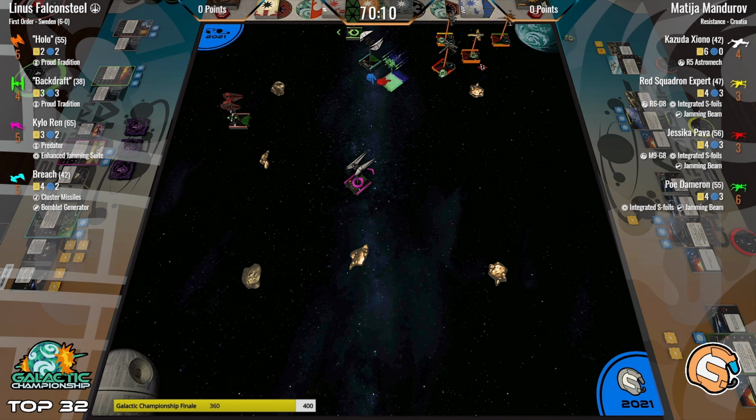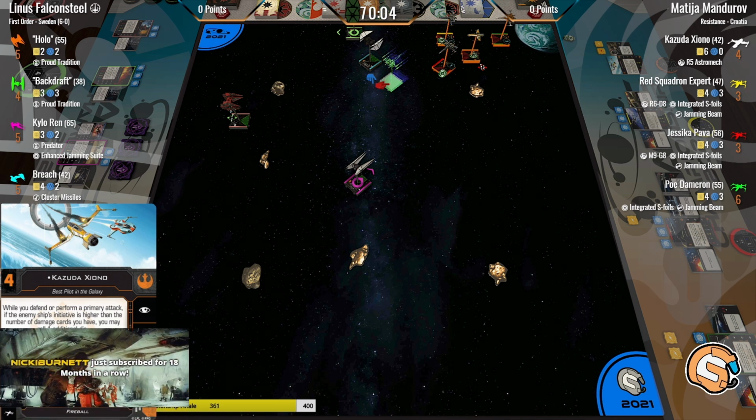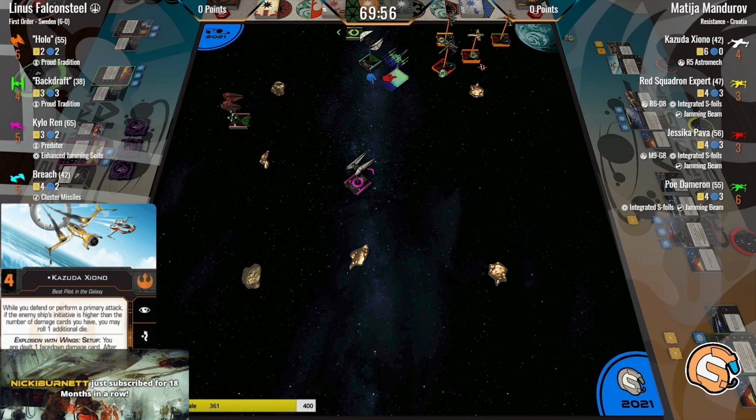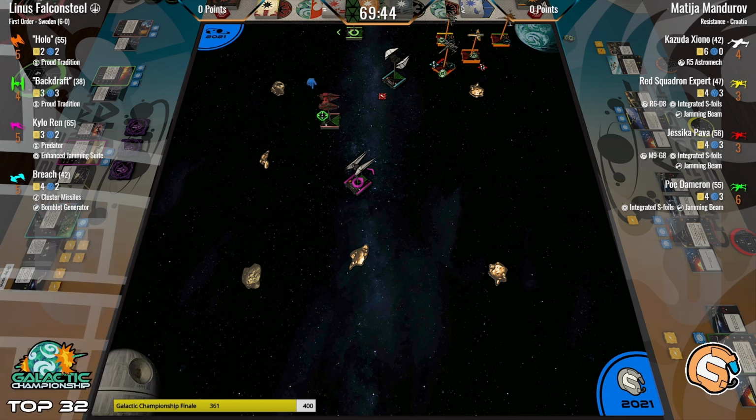And speaking of Kazuda, he is coming in the Fireball. His ship ability reads, while he defends or performs a primary attack, if the enemy ship's initiative is higher than the number of damage cards you have, which currently is 0 because of that handy R5 astromech, he can roll 1 additional die. So basically, he's going to be rolling 3 attack dice and 3 agility until he takes some damage. And he gets a reroll because of the M9G8 droid.